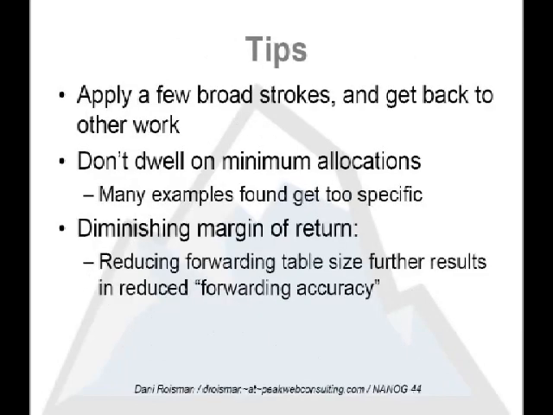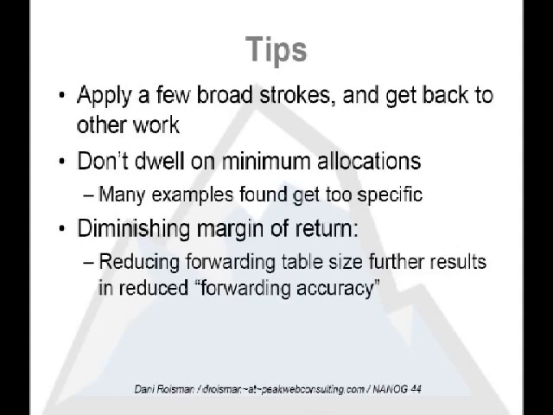A few tips. What we tried to do here is apply a few broad strokes and then just get back to other work. First of all, we bill by the hour, and we didn't want to. The client really didn't want to spend 100 hours having us fine-tune the table. But at the same time, if I can do a few broad stroke changes and fix the problems, I can go on and do something more interesting. Because we know that at the end of it all, they're going to have to buy some more hardware eventually, or they're going to have to spend the time and actually implement it.